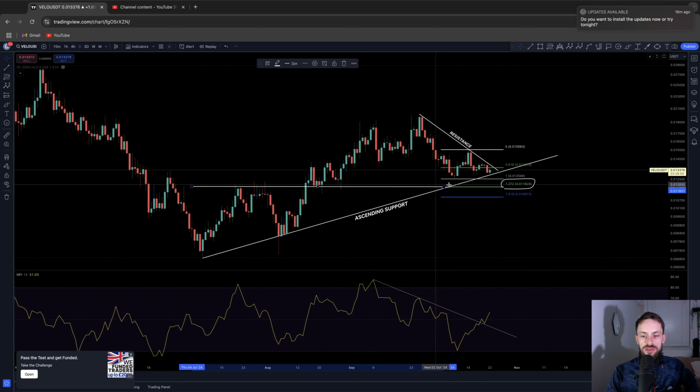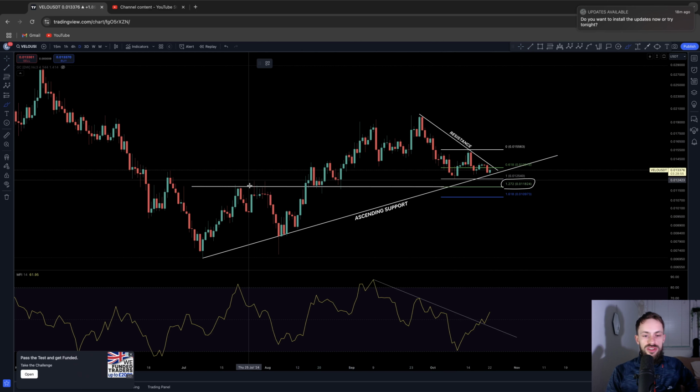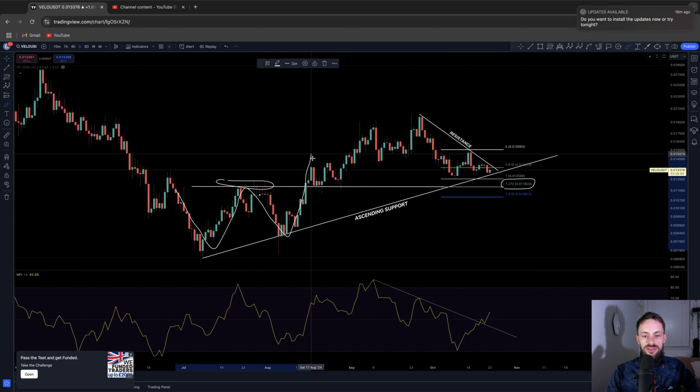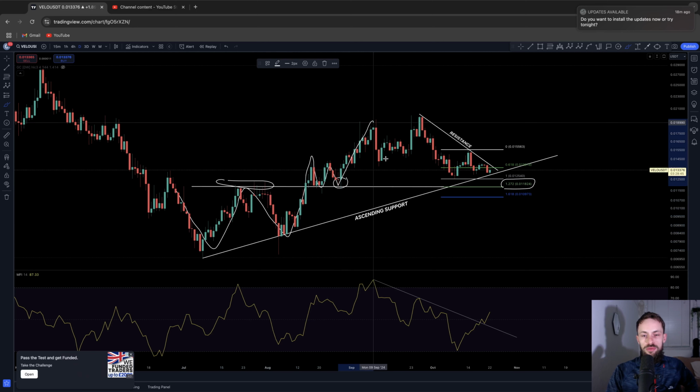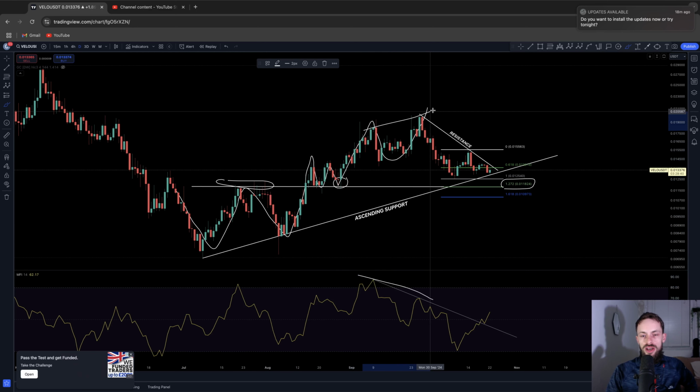So this ties up with the 1.272 here at 0.011. You'll notice that this area of support was the previous double bottom resistance of 0.007. We had an A, B, C correction, backtesting it for support. We broke out, created that bearish divergence, where we had the higher high in price, lower high in the MFI. It's played out now.